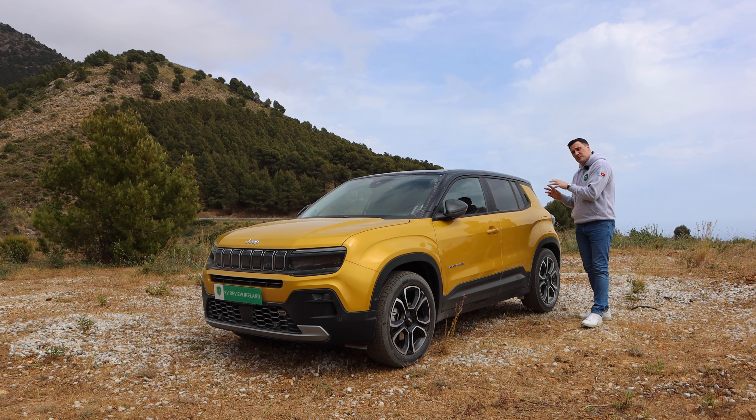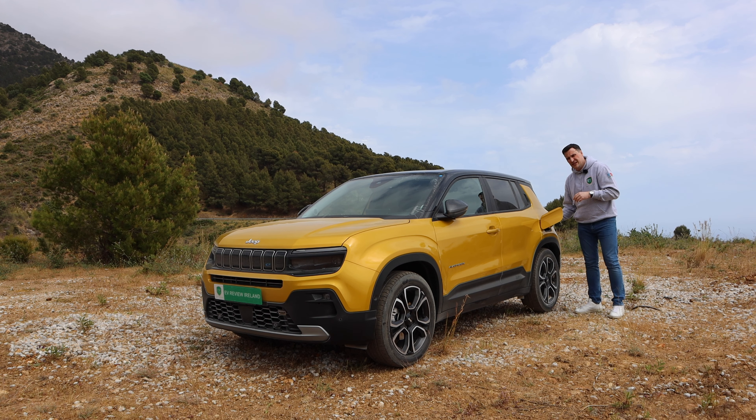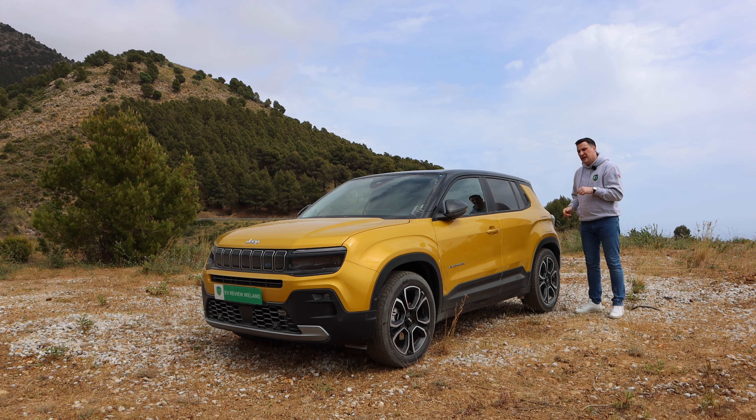You've got gloss black with the built-in indicator on the mirrors, and they're retractable. You've got the 'Avenger' lettering with a blue highlight at the end of each letter, a large scuff blade all the way along the bottom with some Jeep design language, and body-color door handles. The gloss black roof comes in seven different colors — on my other video it was a lovely teal blue called Lake; this one is called Sun.